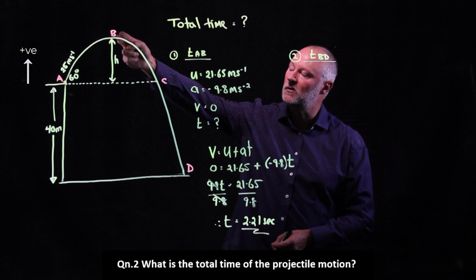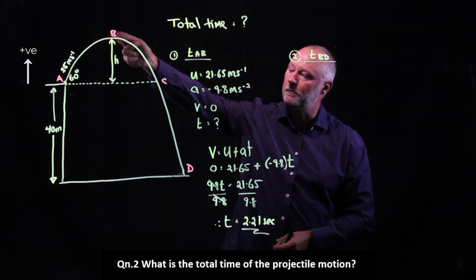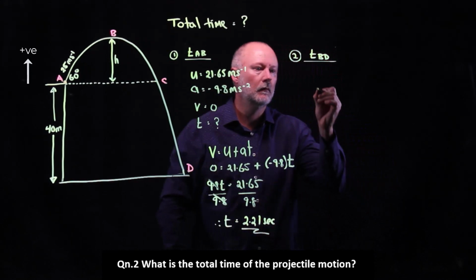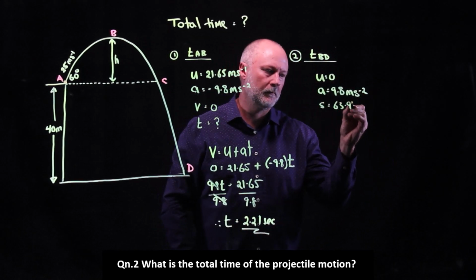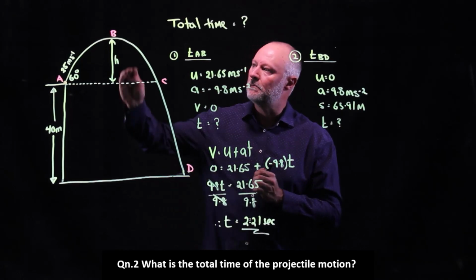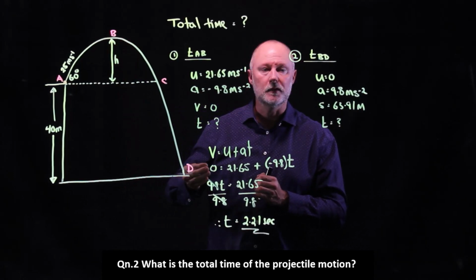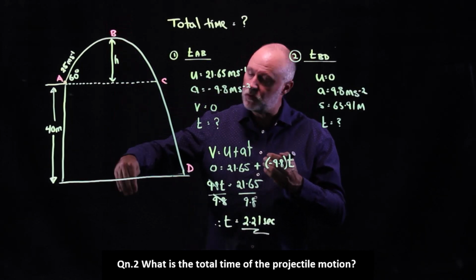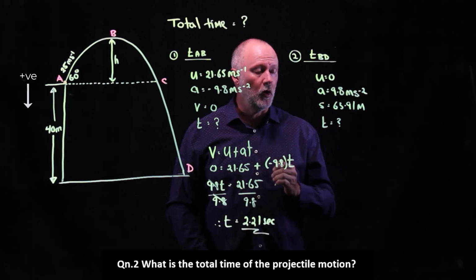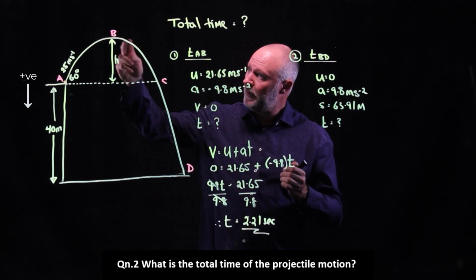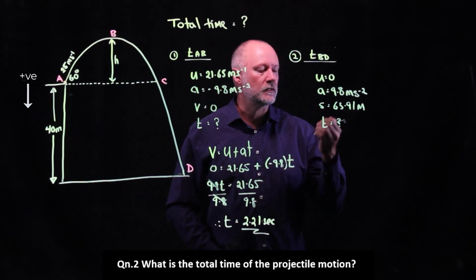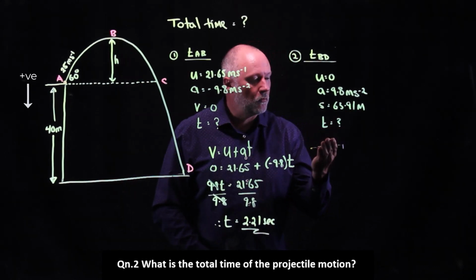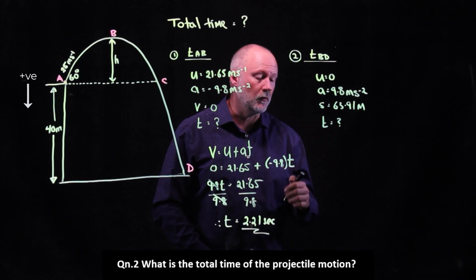Now we need to add to that the time it takes for the object to drop from point B all the way down to point D in the vertical direction. So let's write down our variables. Vertically, dropping from point B all the way down to the ground, point D, we have an initial velocity of 0. We take the direction of the motion downwards as positive, so we now have an acceleration of 9.8 meters per second squared. Our total displacement from part 1 of the question was 63.91 meters from the top all the way down to the ground, and we want to work out what our time is. So let's now use our SUVAT equations.